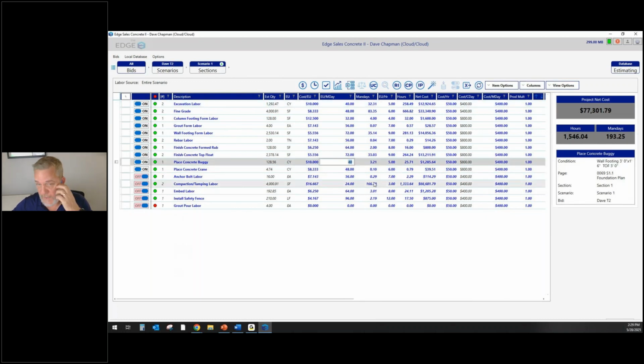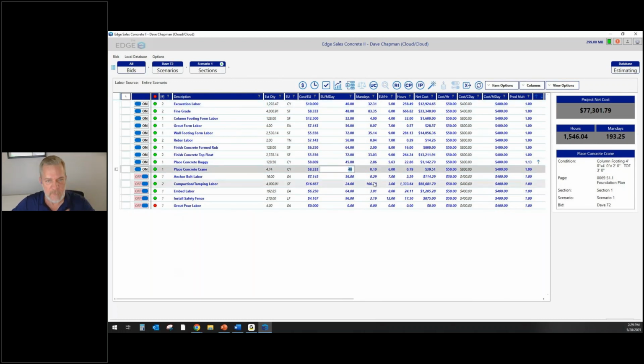You can update them on a per job basis. What's nice here is I just changed that production up to 45 cubic yards per man day. If I was a manager looking over an estimator's bid and you want to see if they made any changes from what your default's over here, it's letting me know. I just sped that up 13% from what my default production rate was.